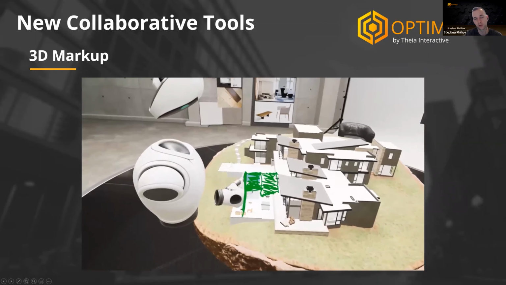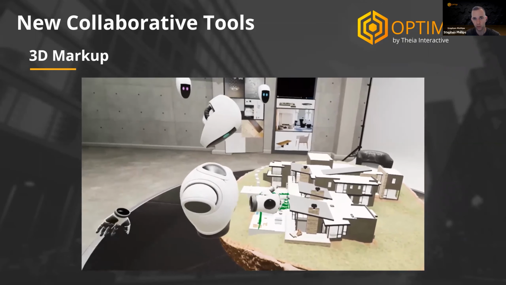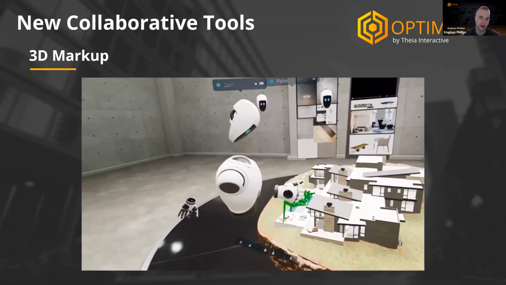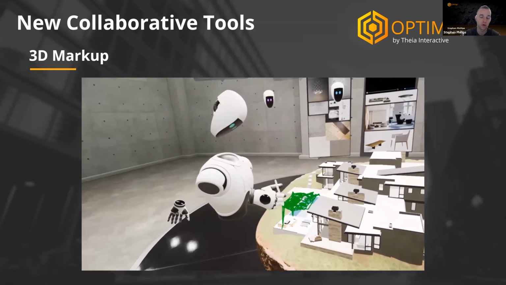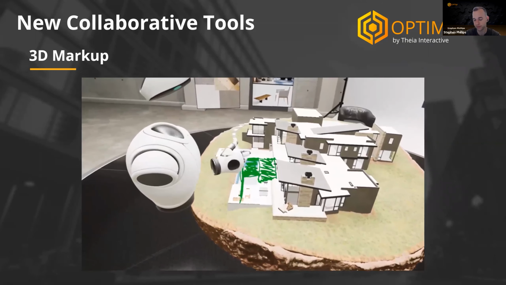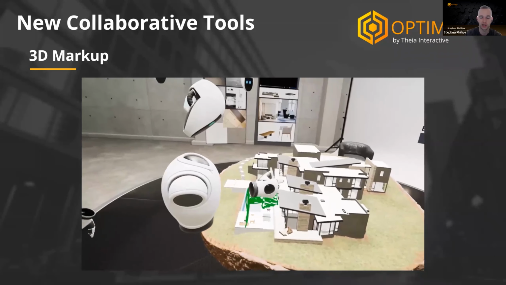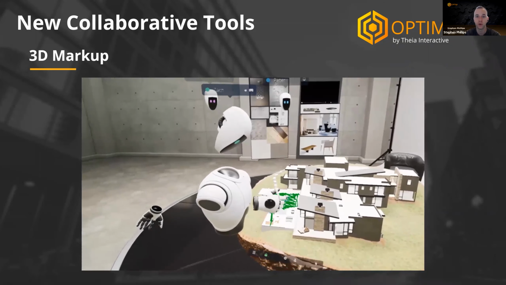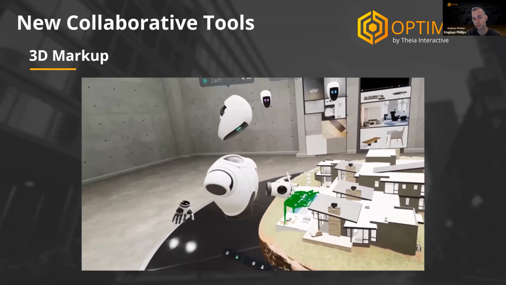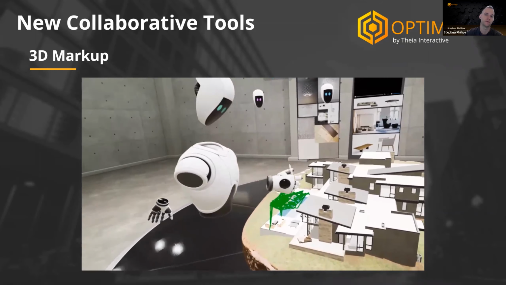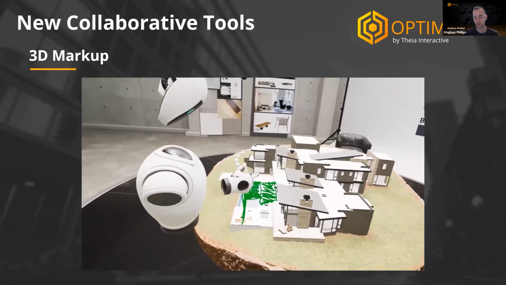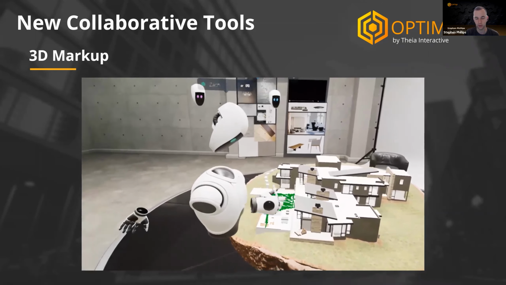Another really awesome tool is our 3D markup. The whiteboard pens work great on whiteboards, but not everything is a whiteboard. So with the same pen, you can now draw 3D splines in 3D space, whether it's on top of a model or in midair. This user is drawing an extension of the house, simulating some structure in order to communicate that idea, and that could actually be done for real later on. But you could also use it for writing words, adding a check mark, or tracing along a surface and giving an idea of how a shape should be modified. The examples go on and on. It's a really handy tool. You can also scribble on people's backs.